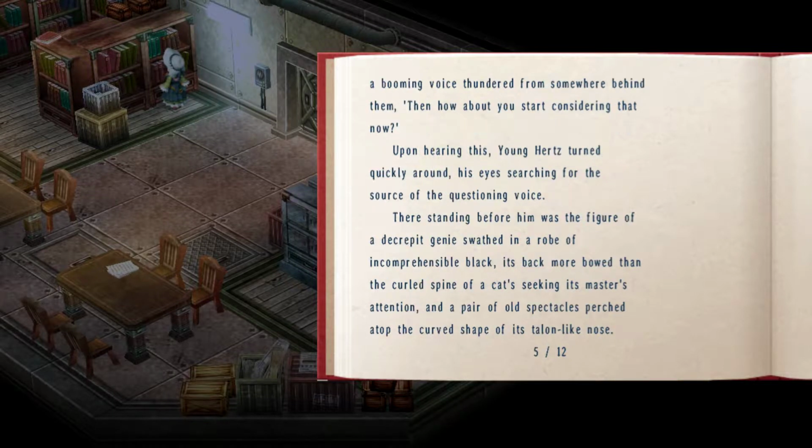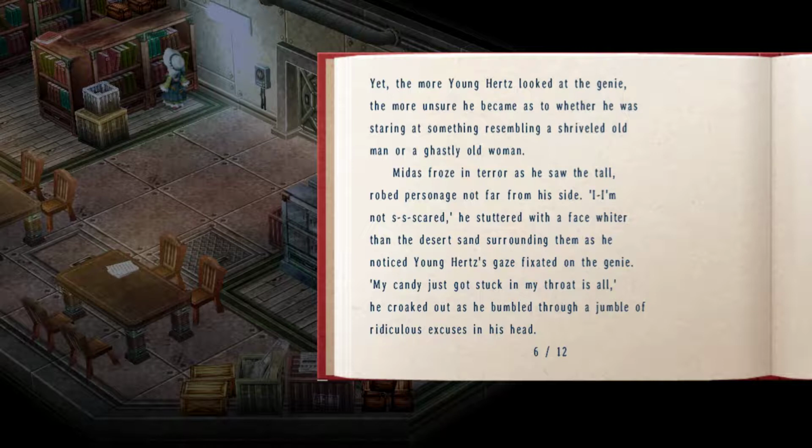No sooner had the words left his mouth when a booming voice thundered from somewhere behind them. "Then how about you start considering that now?" Upon hearing this, young Hertz turned quickly around, his eyes searching for the source of the questioning voice. There, standing before him, was the figure of a decrepit genie swathed in a robe of incomprehensible black. It's a very odd shade of black. Its back more bowed than the curled spine of a cat seeking its master's attention, and a pair of old spectacles perched atop the curved shape of its talon-like nose. Yet the more young Hertz looked at the genie, the more unsure he became as to whether he was staring at something resembling a shriveled old man or a ghastly old woman.